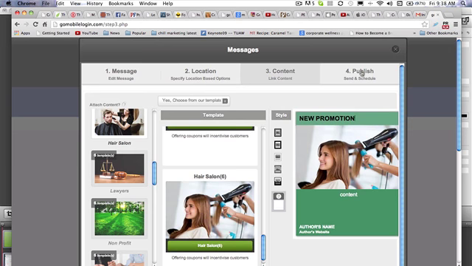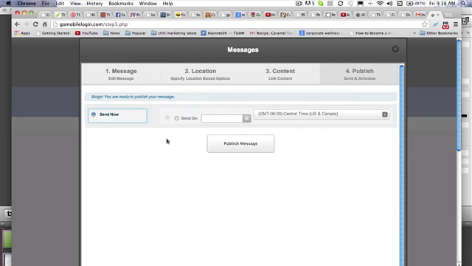You click publish when the message is done, and we can either send immediately, clicking publish message, or we can schedule them, which is fantastic. So a business might spend, say, 10 minutes a month just scheduling some messages, and that's set and forget. Once it's done, they will just be sent out to the app users at those scheduled times, and they might be promoting a special offer for a Wednesday, for example, or a Thursday morning, or a special for a cut, or a special for a colouring. Those kinds of promotional tools.